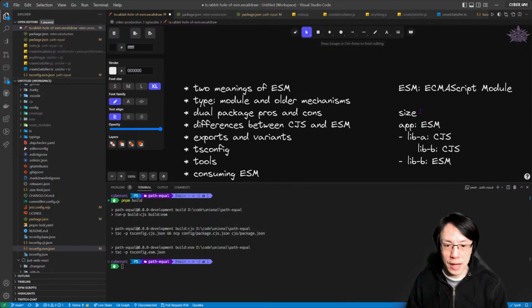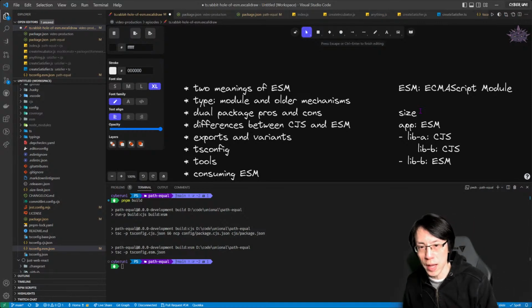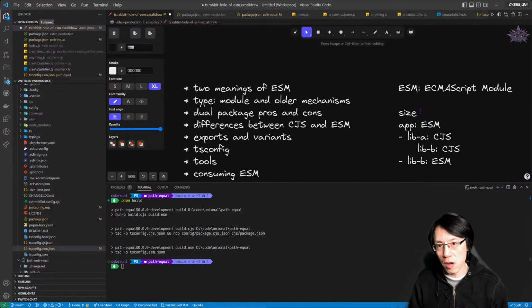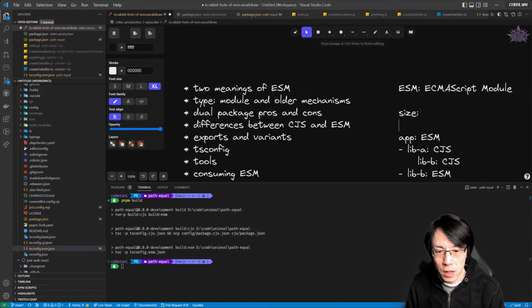So the size of the files would take a hit. Put in another way, when you convert to ESM or consume the code as ESM, you will get the benefit of a smaller bundle size. So that's a good thing. So size is one issue.